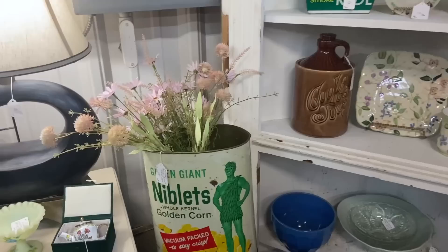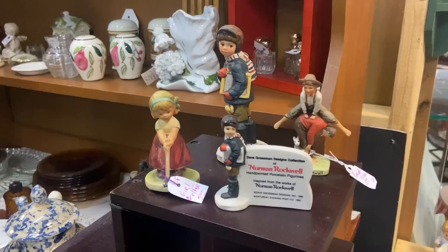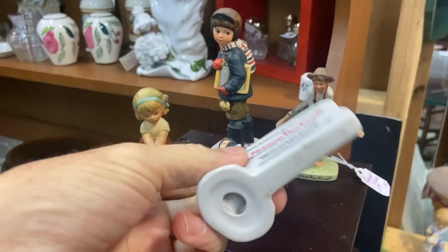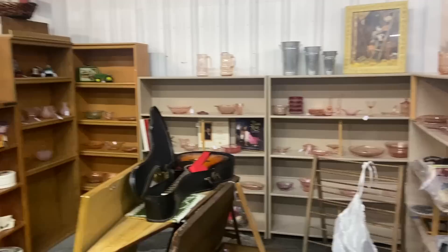Look at this — I haven't seen this advertising piece before: Green Giant Niblets with the Giant right on there in his shorty leaf outfit. Norman Rockwell was such a phenomenon with older people who remembered his pictures growing up. In the late 70s there was a wild frenzy of making collector plates and little figures depicting Norman Rockwell scenes. The people who bought them were all older folks at that time — that generation has left us and there are really not new people picking these up. That's why you're seeing prices of $3 and $5 on them now.